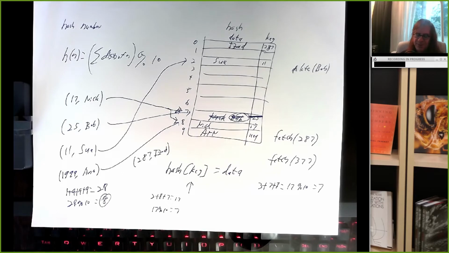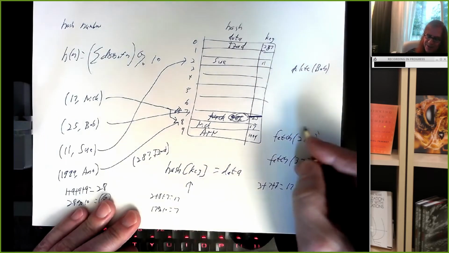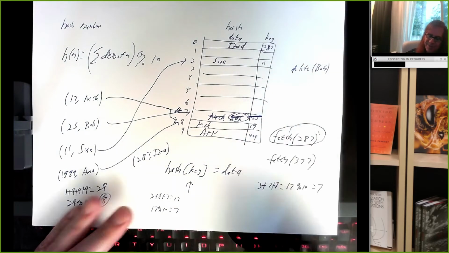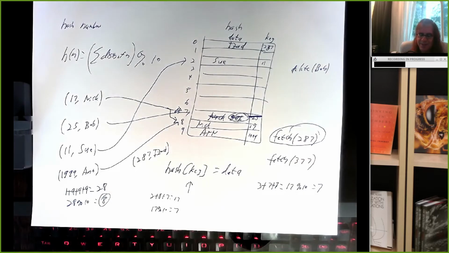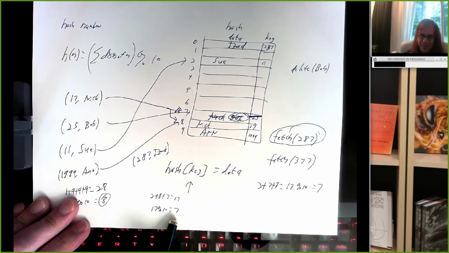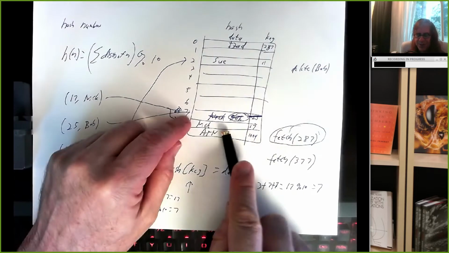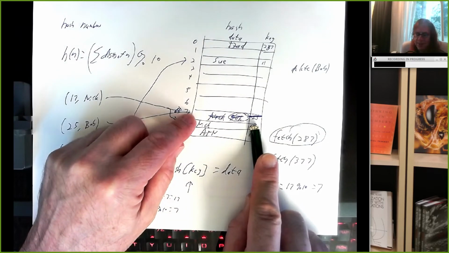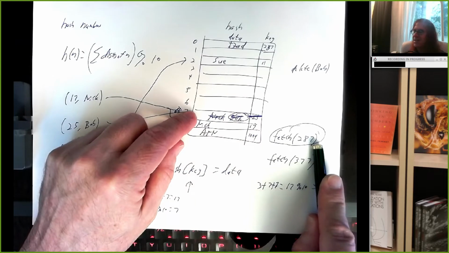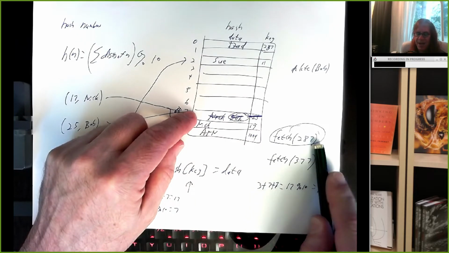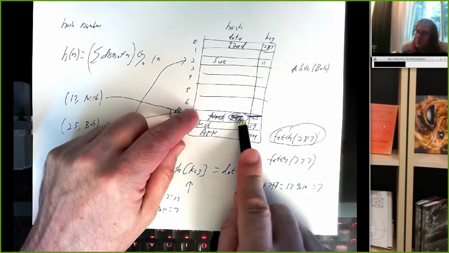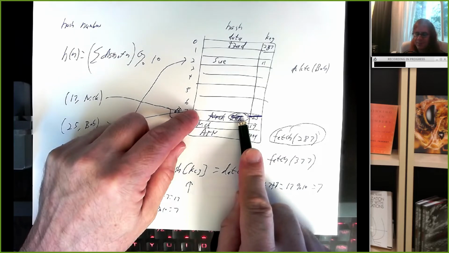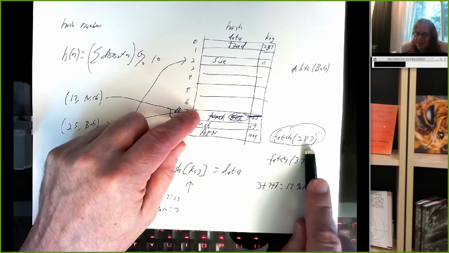So now what happens if I try to find the data associated with key 287? 287 running through my hash function, I get a 7, I go to location 7, this spot's empty. Do I conclude that 287 is not in my hash table? No. I need to record the fact that there used to be something here, which might have caused a collision when I stored something associated with 287.